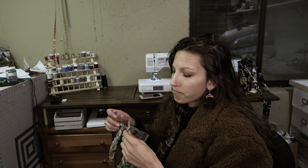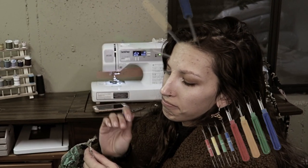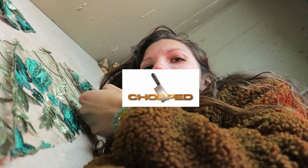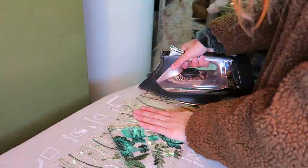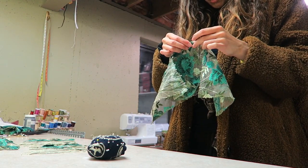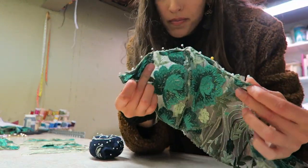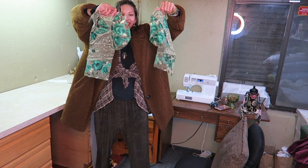I only made one mistake this time. Oh man, that symmetry though, woo! That hit right. It's time to press that steam, you know what I mean? The next step is to attach each of those boulder holder pieces to each side of the bodice. Wow, look at that! The last thing I'm gonna do for today is put these bad boys together.